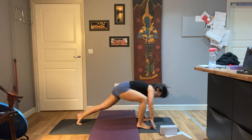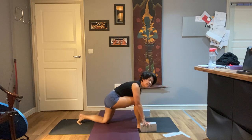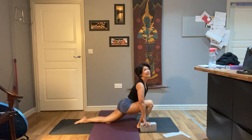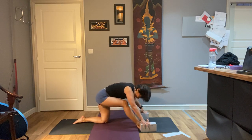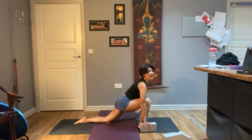Exhale, step that left foot forward, lower the right knee down. And hands can come onto your bricks or onto the floor. Okay. Hug the front foot back knee towards each other. Inhale, lift the chest up. As you exhale, rock back, dig the heel down and fold over your left leg. Inhale, come forward, bend the left knee, lift the chest.